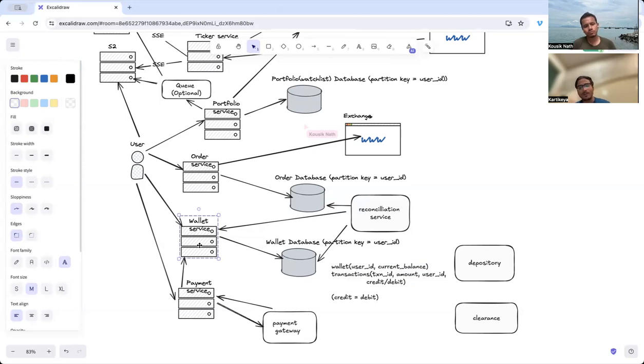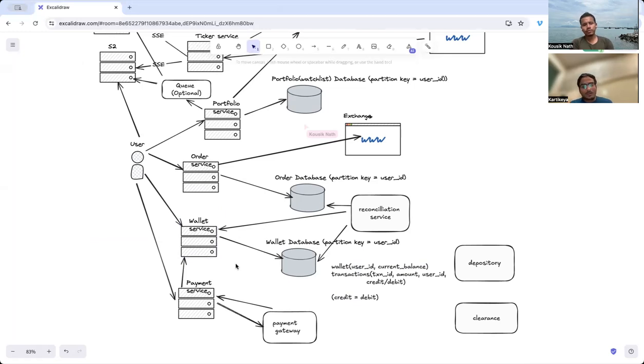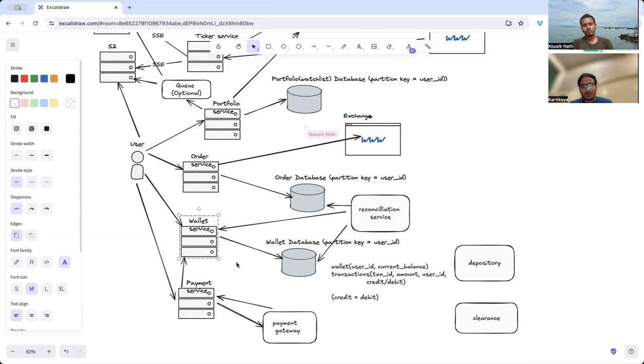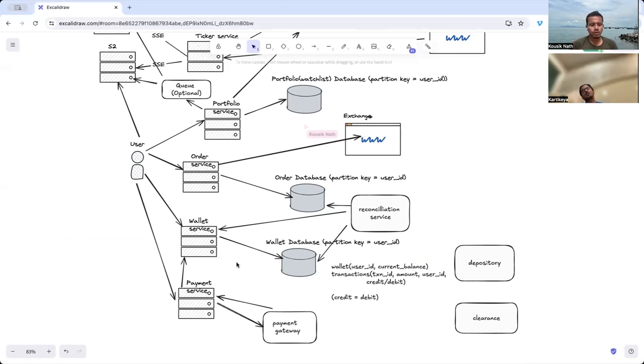So better is to just tell the user that there was some technical error on our end, and due to some issue the money could not be added into your wallet. If it was deducted from your end, then it will be transferred back to your account within 3 to 5 business days, something like that, which is basically what everybody does.